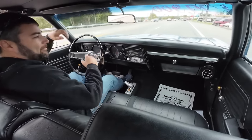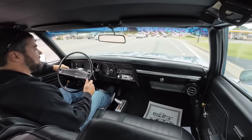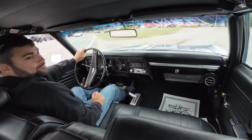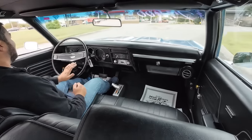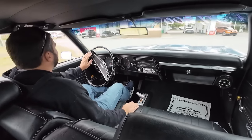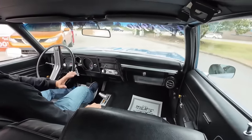All right, so I'm gonna put about $20 worth of 93 octane fuel in this ride. Then we're gonna go to eat somewhere because that's why you're here, right? Yep. Yeah, it's gonna be a theater. I can do that. No problem. Is that payment for holding the camera? Yep. All right.